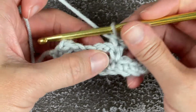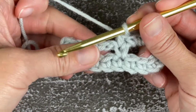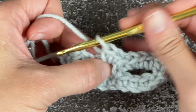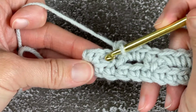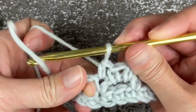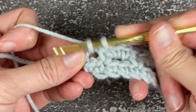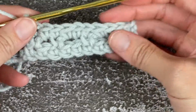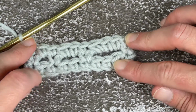Next, I have 2 chains, so I'm going to single crochet twice over those chains, or make 2 stitches over that chain. So 1, 2, and then single crochet in the single crochet space. And then lastly, I only had 1 chain here, so I'm just going to single crochet once around and over that chain, and single crochet in the last stitch space. And when I do that, this is what it appears like.